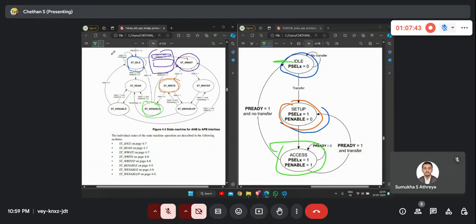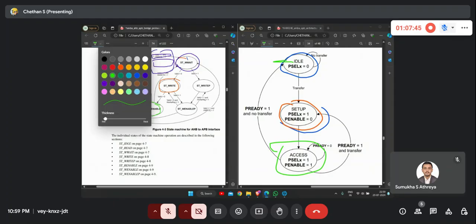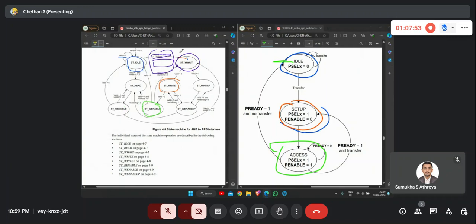Similar to that, when we are reading, your address is given but your data is given from the slave, which is APB. So you don't have to have this stability of data, because here it is reading, whereas here it is writing, right? The master is writing to the slave, so you need to make sure your address and data are stable.